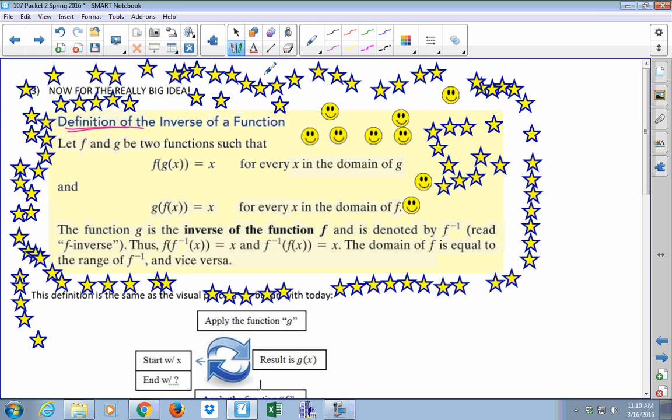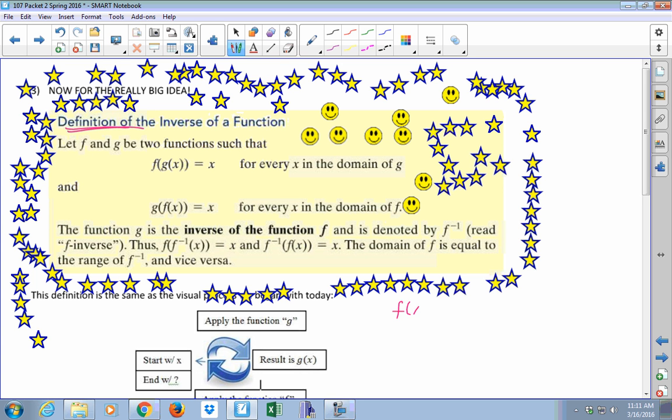So instead of now using f and g, this is how we write it. f of f inverse of x is exactly the same as f inverse of f of x. They both bring you back to x. So how would you prove this? Let's look at the 2 functions. You'll have to do this for your class activity.